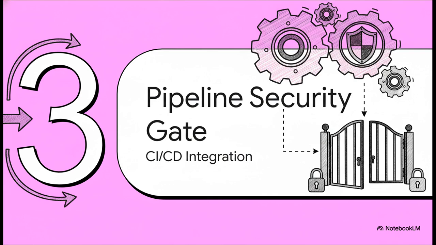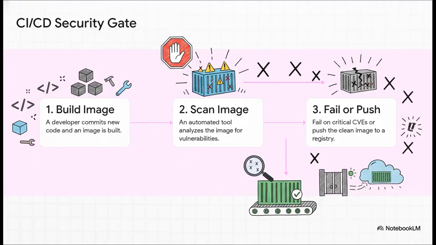Okay, so we know what to look for, but just as important is when we look for it. And that brings us to this idea of a pipeline security gate. Just think of your CI/CD pipeline like an assembly line, and this is the quality control checkpoint. It's all automated. Step 1, a developer pushes some code and a new image gets built. Step 2, that image is immediately scanned for problems. And then step 3, the big decision. If everything looks good, it moves on. But, and this is the important part, if the scan finds something critical, the whole pipeline just stops, dead in its tracks. That threat is blocked before it can even get close to production.